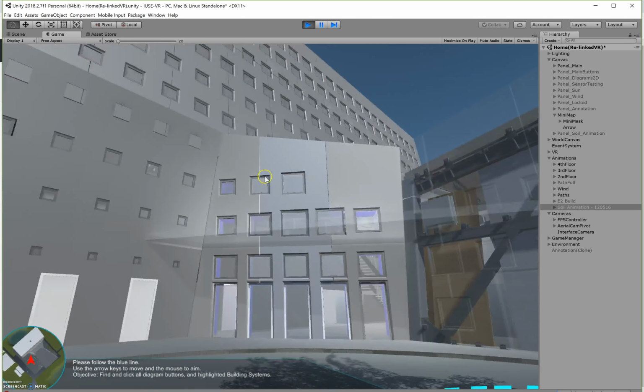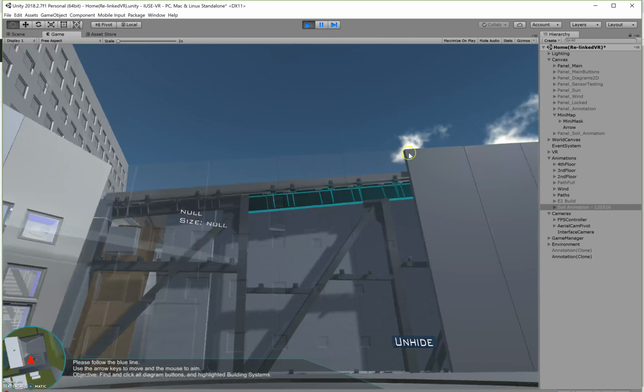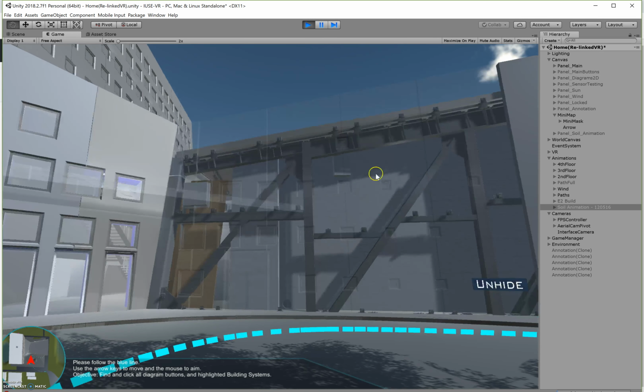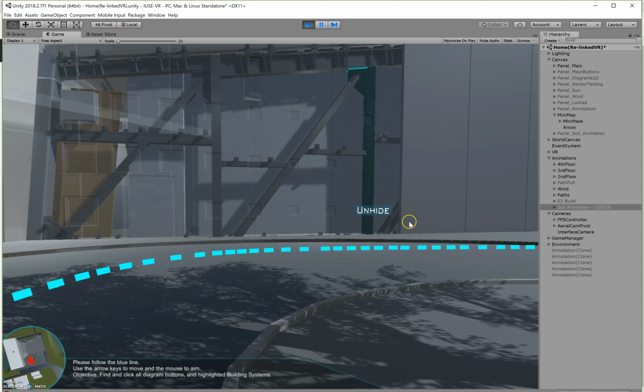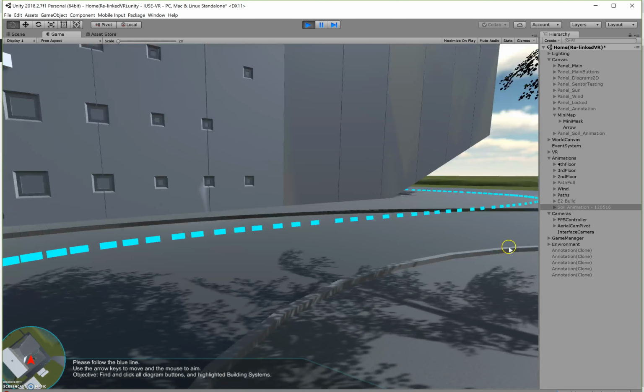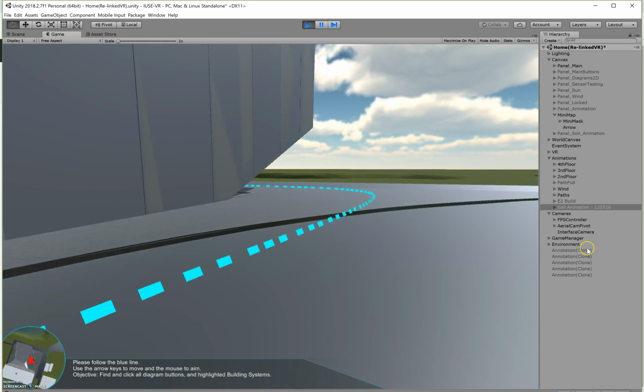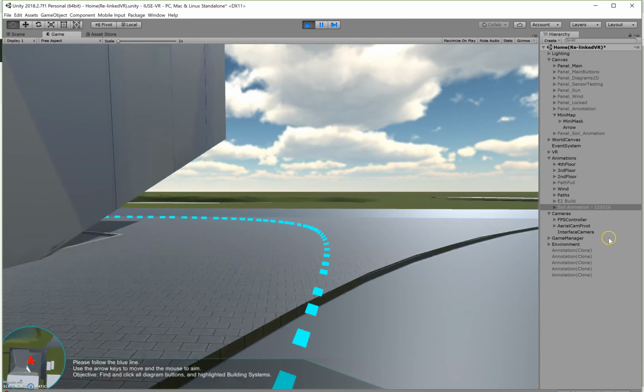So if you click this wall, it puts up a translucent, almost wall. It's called the transparent component. So you should be able to click on these and get some dimensions on them. If you want to show them back up, you can just unhide. So let's follow this path just to see if there's anything else that perhaps could help you guys.